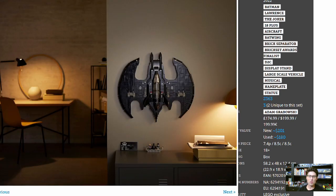It is hanging on the wall. How cool is that? It's not like a Lego art piece hanging on the wall. It's an actual set that has its own stand, but it can also hang on the wall. And I can just see putting the Batmobile or the large tumbler on the bookcase below it, and that would look outstanding.